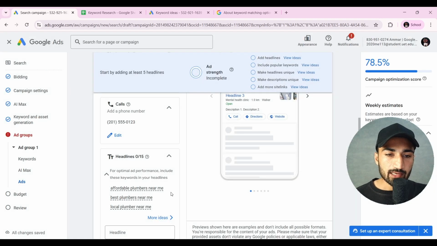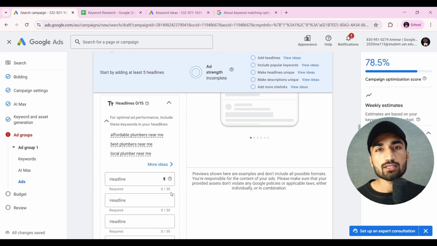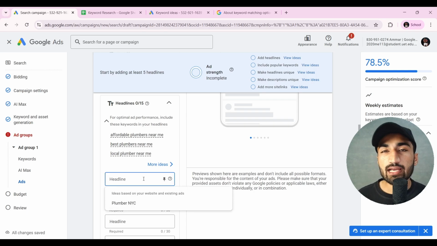Click on apply, and then we move on to our headlines. Google is always going to show our headlines and descriptions, and all the other things are optional. They may or may not show them. So we have to work really hard on our headlines and descriptions. The first tip to write good headlines is to include your keywords in them. And when I say keywords, I don't mean the exact terms, but you can give similar terms.